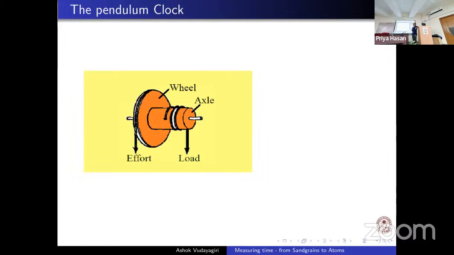This is an experiment some of us have done in BSc. We have taken a wheel, a flywheel, and we have wound a thread around it and put a weight. Because the weight wants to go down, the flywheel starts rotating. So think of a similar system, but a lightweight flywheel. Now think of it as having lots of teeth. Okay, so the flywheel wants to rotate.